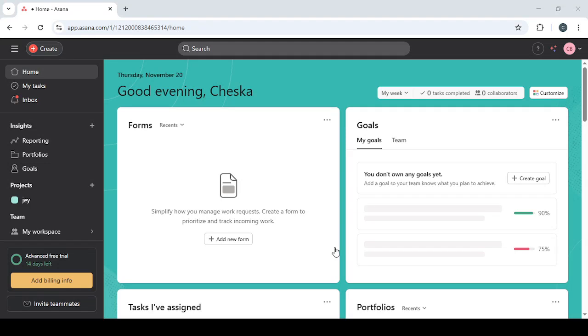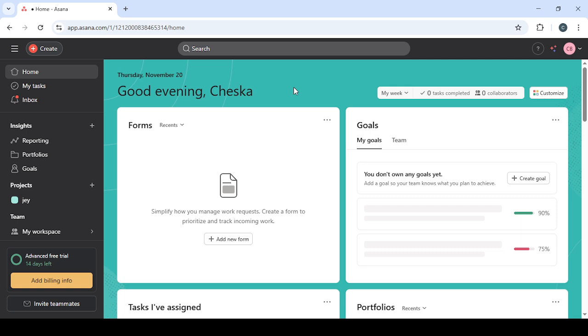In today's video, I'm going to teach you how to manage email notifications and secondary emails in Asana. First, open Asana in Google Chrome and sign in to your account. Make sure you're using the correct workspace or organization, and if you use two-factor authentication, complete that step so you land on your Asana home screen.